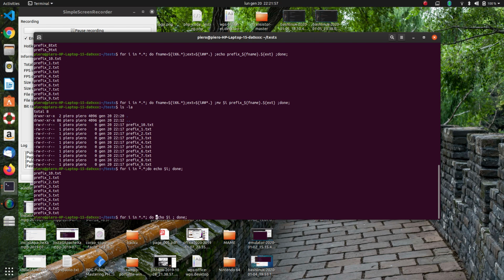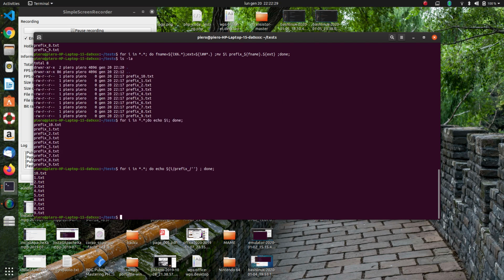So what I do now is I take this echo, but I do a simple replacement inside the string. First I take the variable containing all my full name, then /, and I say what to search. In my case I want to search prefix underscore. This is the prefix. Let us add the / and replace with nothing. So we remove it, and there we go, we removed it.